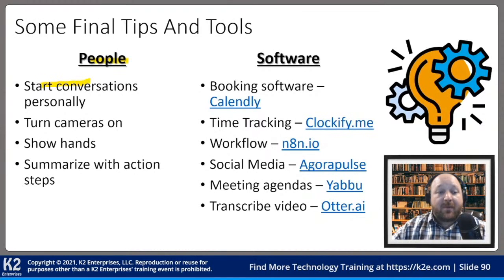Generally with meetings, I recommend that you invest in people, invest in that personal communication, start conversations personally. Hey, how's it going? How are your kids? How was your weekend? I personally, as much as possible, try to meet with cameras on so that people can see each other and feel that they're invested in the conversation. I like to show my hands so people know that I'm not multitasking. And I like to provide summary follow-up with steps.